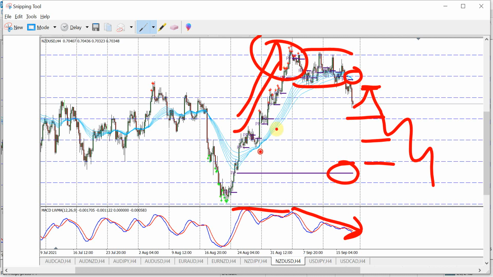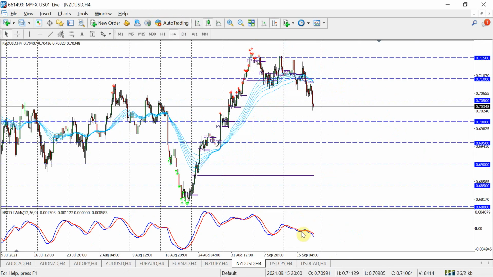So you've got your channel up, your consolidation and your channel down. That's really what I like to see as part of these trades, and there's so many of them. And again, I'm scanning the charts so you don't have to, and you can watch these pairs to see how they play out over the coming weeks.